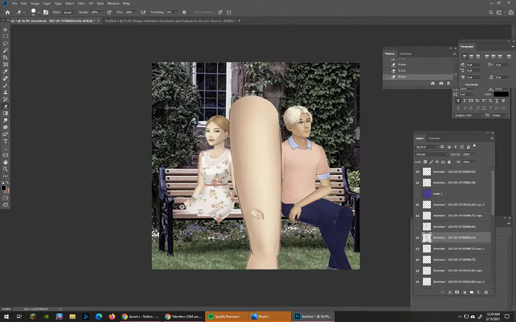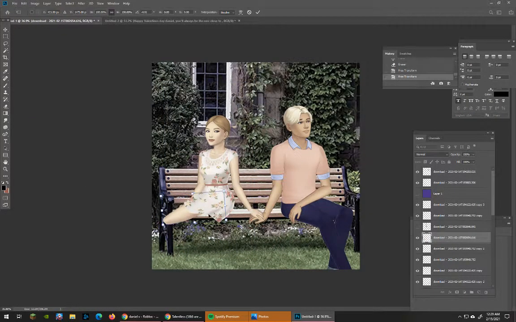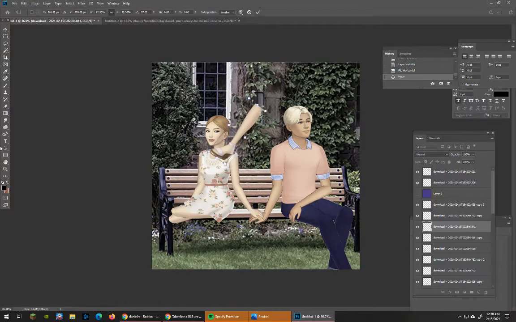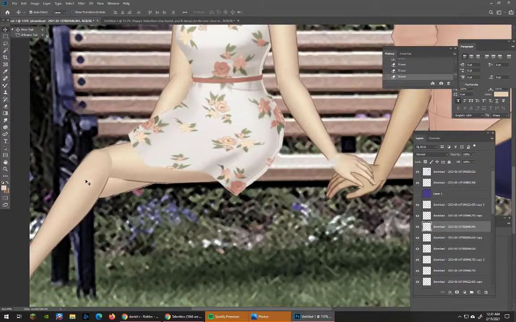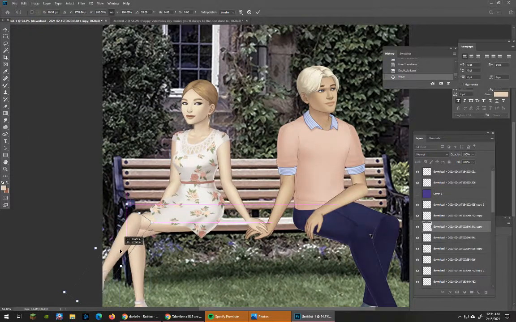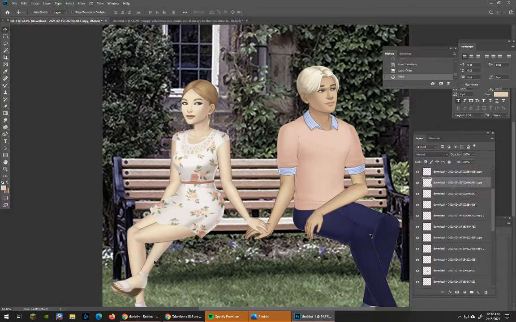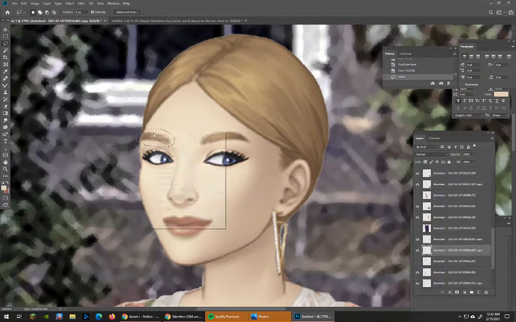Alright, so just getting the legs. It's really important to make sure it's clean, and here's a prime example of me not knowing what to do with the legs. Once again, I was going to make her cross her legs, but it just wasn't working out for me. So I just messed with it. I promise it doesn't look like that in the end. I just decided to go with a regular leg position, because for some reason I either do super regular default legs or I do cross legs.